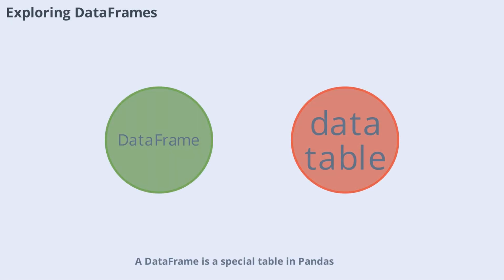A data frame is a special table in Pandas that makes it easy to organize and analyze data. You can view the first few rows, check column names, and get a summary of your data with simple commands. Data frames are powerful tools for managing large datasets and preparing them for analysis.